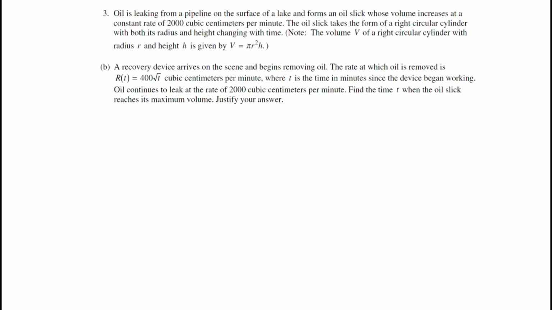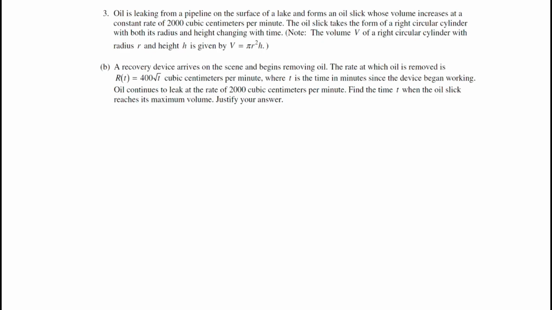Part B says we have a recovery device that arrives on the scene and starts removing the oil. The rate at which the oil is removed is 400 root t cubic centimeters per minute. Oil continues to leak at this rate of 2,000 cubic centimeters. We want to find the time when the oil slick reaches its maximum volume. Well, the maximum volume is going to occur when the rate at which the oil is leaking out finally hits the same rate as the oil is being removed from this lake, right?